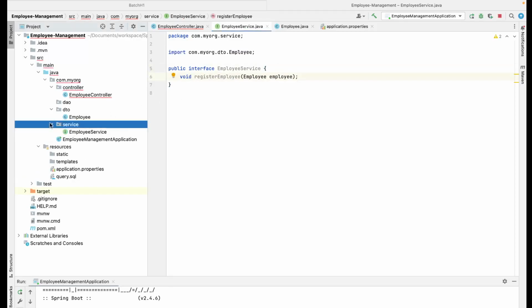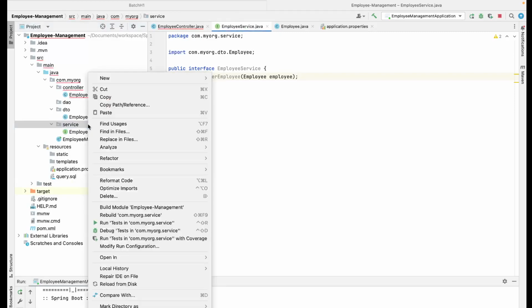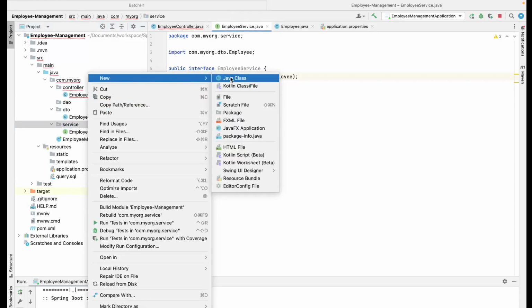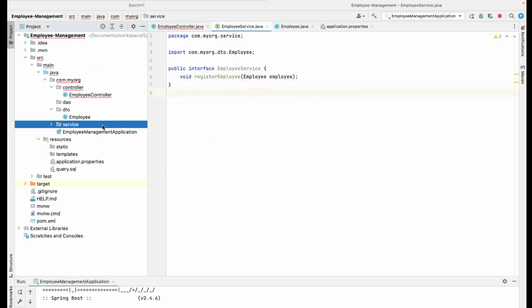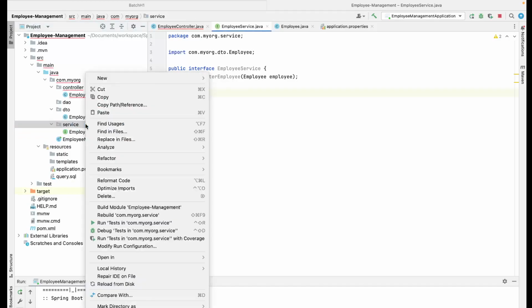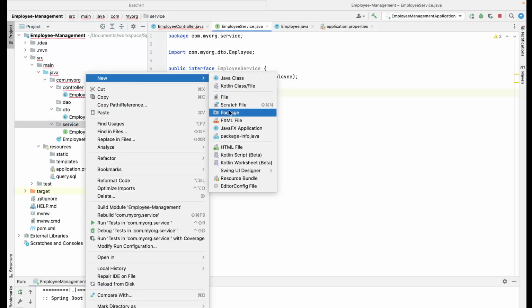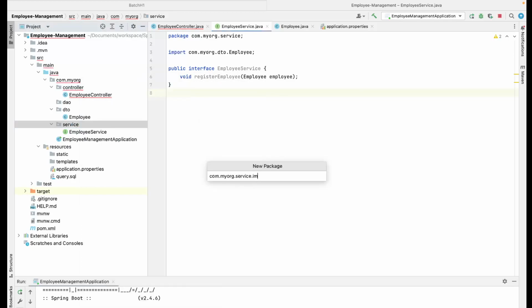Now let some class implement these methods, right? So we will create one Java class. Okay, before that we will create some folder structure here. So our interface is here, and there will be some package, impl.